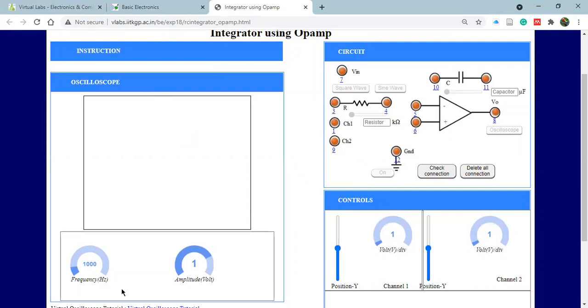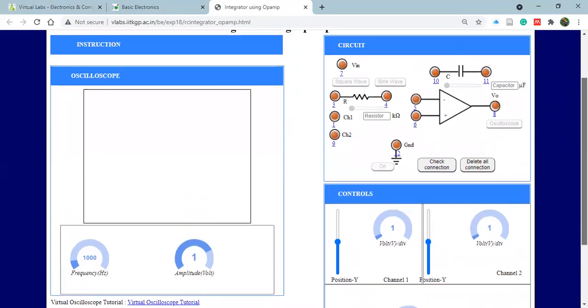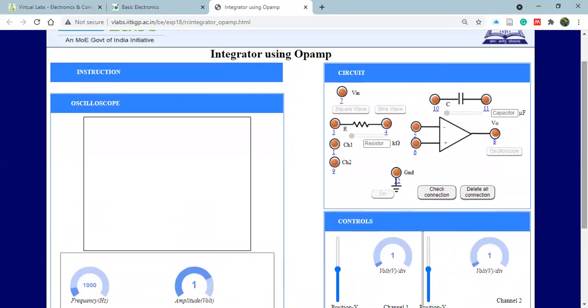And these are some of the knobs that you find on your oscilloscope in the lab. Over here, it is in virtual format. You have the frequency knob over here, the amplitude part. Then, as you remember, I don't know whether you remember or not, you can change the positions of the input and output waveform. Those things are also easily done with these three controls. Okay, so let me proceed. I'll let you know all these things once the circuit has been done.